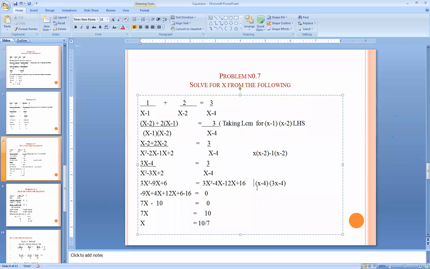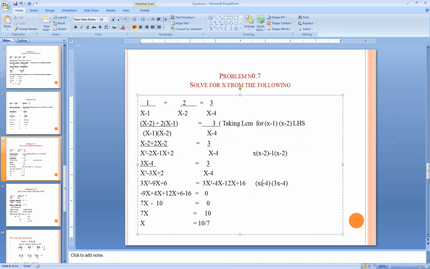And at the right hand side, x minus 4, see here this is the denominator with the numerator 3x minus 4. First you should multiply with x, that is 3x minus 4. Again you should multiply minus 4 with 3x minus 4, right? Or we can write it here very clearly so that it will be very easy to understand.